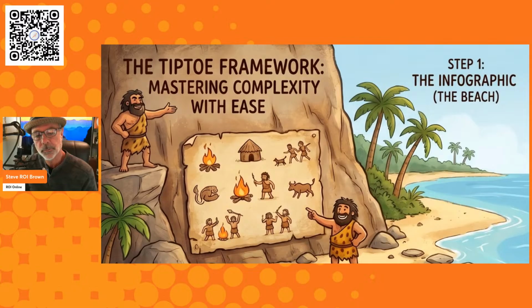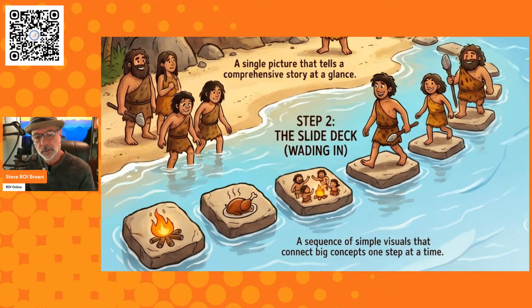It's called the tiptoe framework. Step one is the infographic. It's on the beach. We're going to tiptoe into the deep waters of that complex topic. You got to start on the beach and start tiptoeing in. That's what an infographic does. So what's the next step? Well, it's a slide deck. What's a slide deck? It's just a bunch of steps of infographics, pictograms, images that connect the dots, top level concepts, builds a chain so you can walk people down to the campfire.